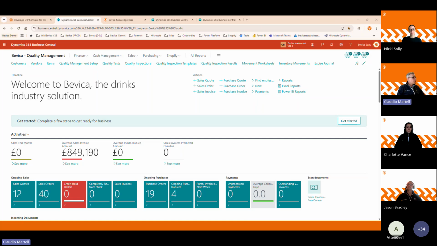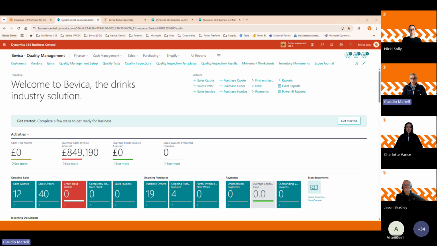So this is all about testing stock either on receipt or stock you have in the warehouse or someone else's warehouse that is looking after it for you. So you can do tests, you can set up inspections and so on. And I think for a first release, it is actually really, really good. I can see us using it completely out of the box. So when you get your hands on it, if you run your own warehouse, I think it's a no-brainer to start using this for checking things as they come in.